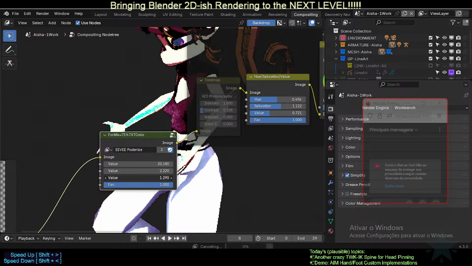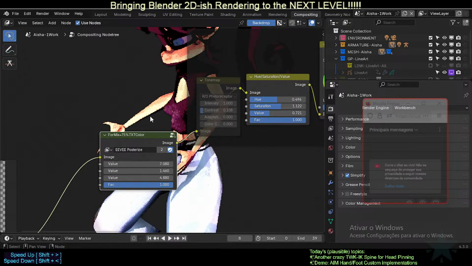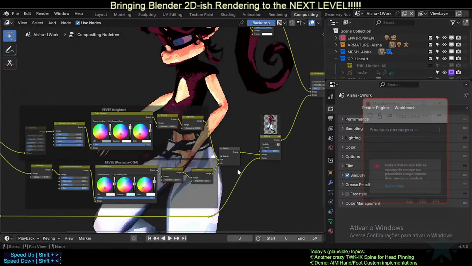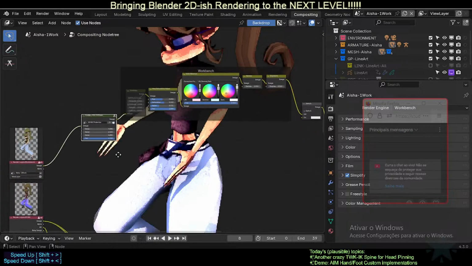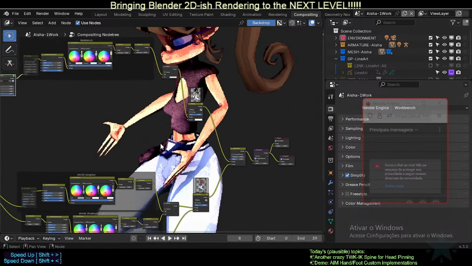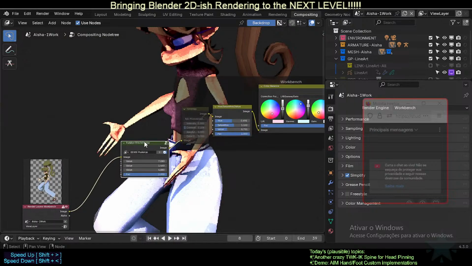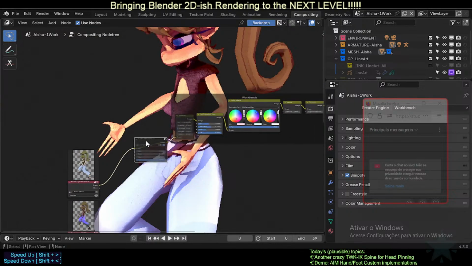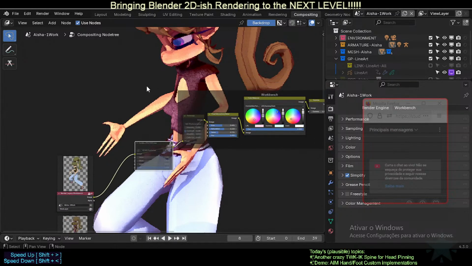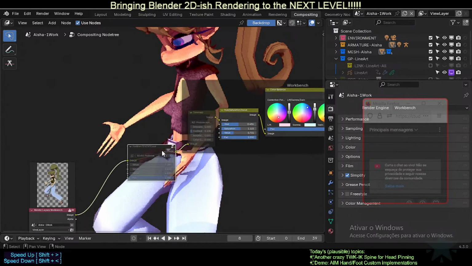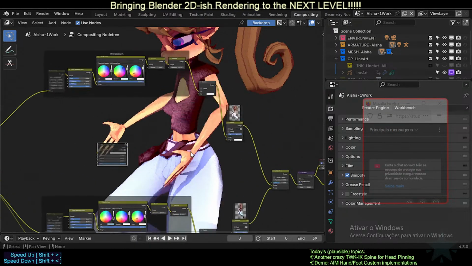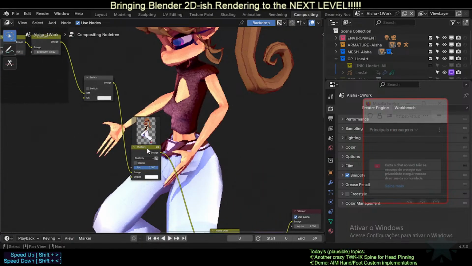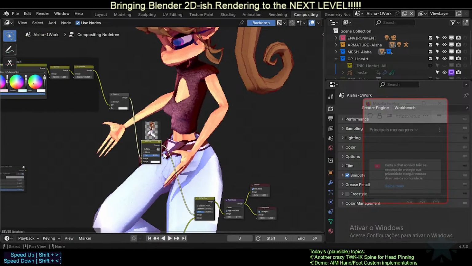This is a generic one, and of course this is using the posterized thing, right? EEVEE Posterized CGI. So yeah, this is probably very bizarre, right? This is probably not for this one, because it will be destructive to the image texture, so I don't want that. I'm going to take this off. We see that it doesn't really work very well, but this works very well, so I don't need this either.